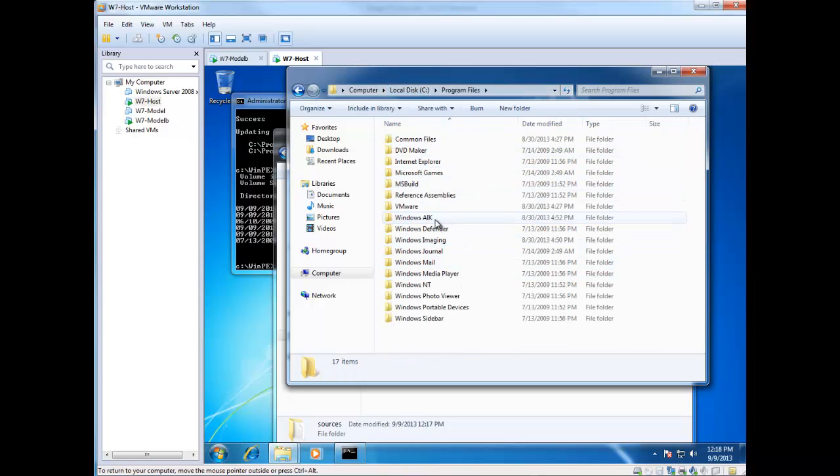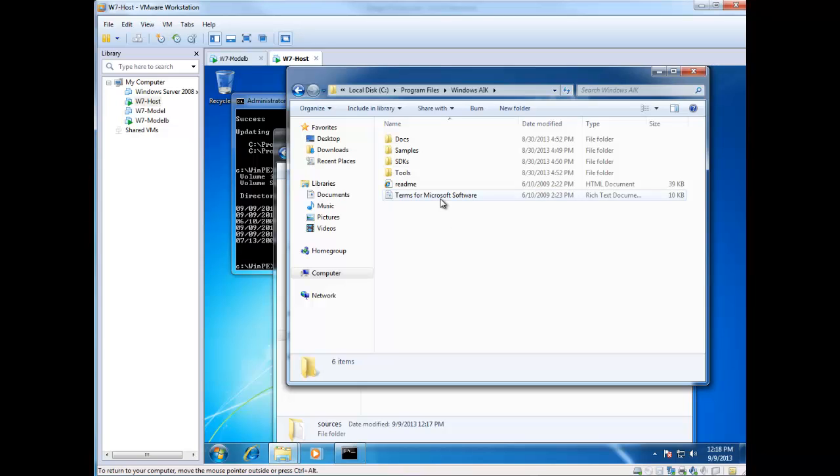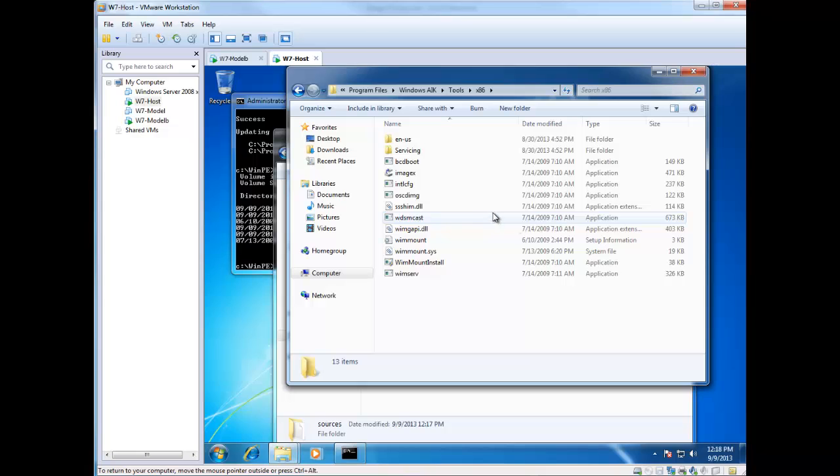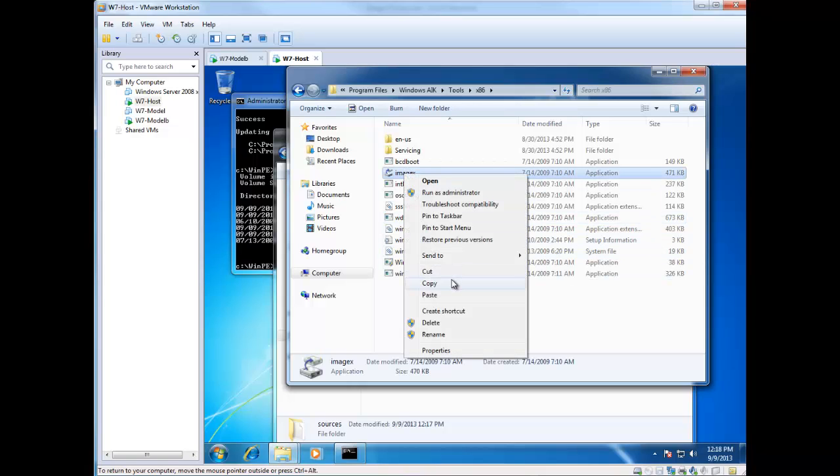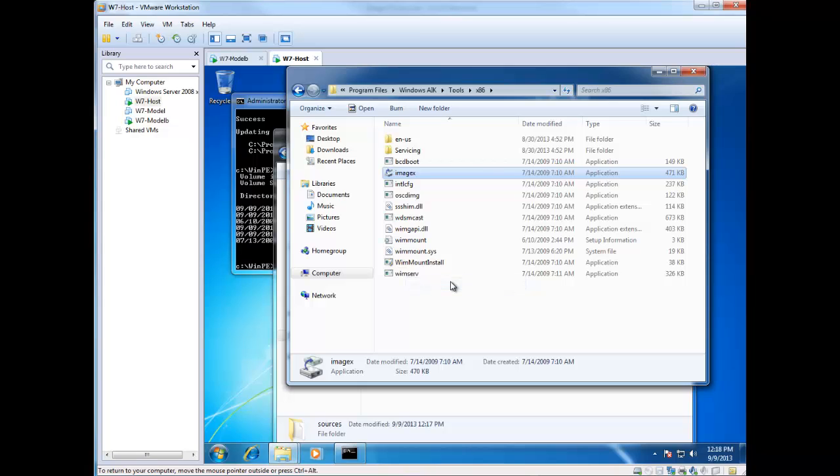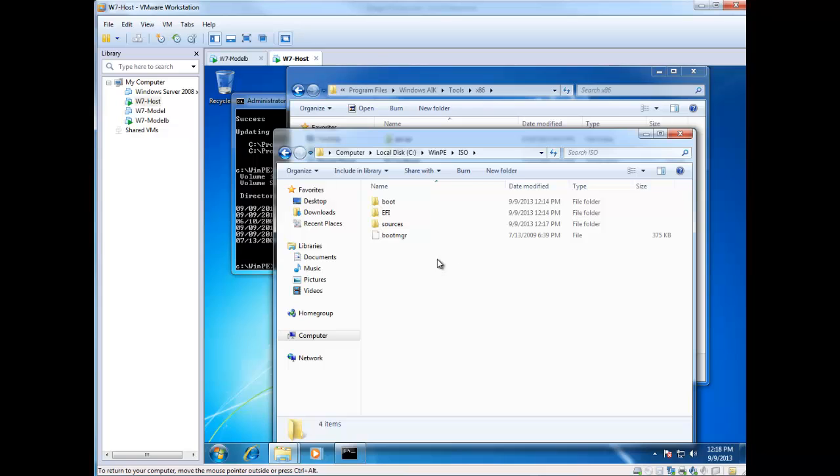Program Files, Windows Automated Installation Kit, Tools, x86, ImageX. This is the program that's going to be used to capture the C drive of our model computer, and you just want to add that to the ISO folder that was created by that Windows PE command.